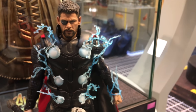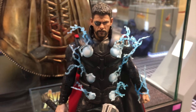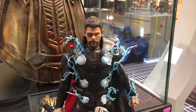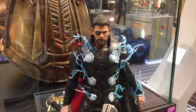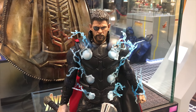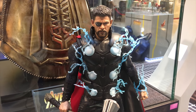Maybe this is also the first time we show independent, very clear and high resolution videos of THOR from Avengers 3. So I try to take as much footage as possible individually for different figures of Hot Toys 1/6 scale Avengers 3. So this is THOR.